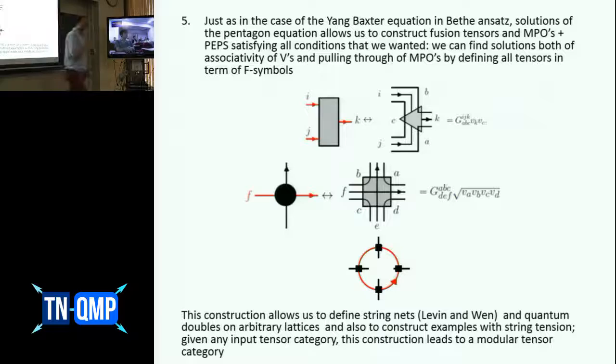It turns out that this is a PEPS, so you can just interpret this as a PEPS tensor, and this is the physical, these are the virtual. Just make your PEPS consist of this, and you can really convince yourself that this is indeed a PEPS that has all these symmetries that you want. And it turns out that with this construction you can reproduce all the string nets that people like Levin and Wen have done, but actually it's a more general way of doing it, because now this is done on any lattice. You don't have to do it on a hexagonal lattice or whatever. This is a completely general construction. And obviously there are many other solutions that you can find. You can put any operator that you want here in the middle. This will still be in the same phase.